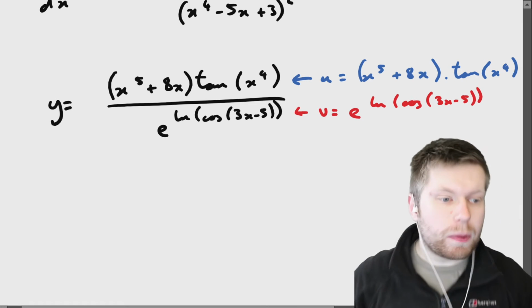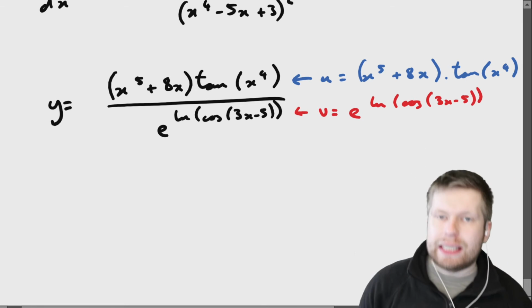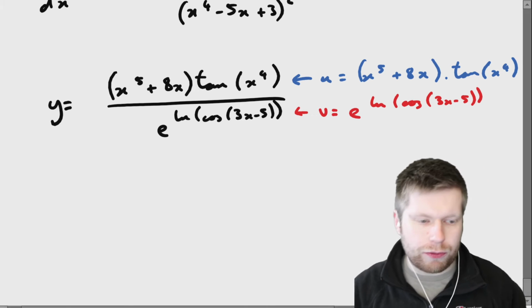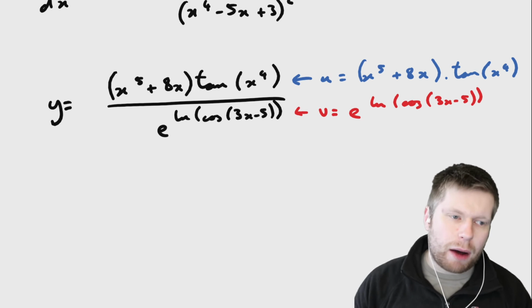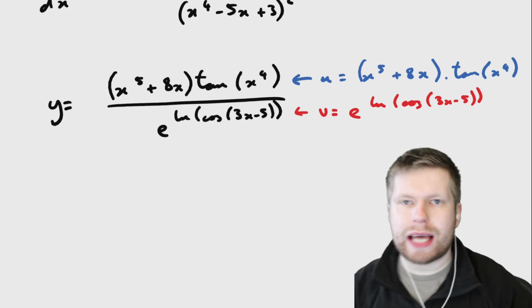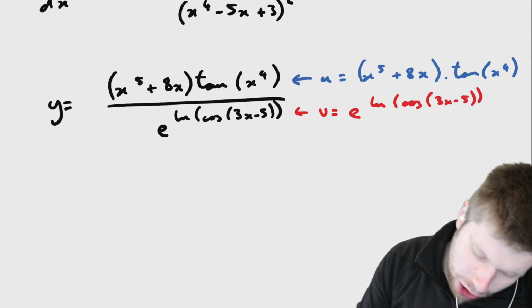Now the thing is, I'm laughing because actually I know how to deal with this. This is just basically using the stuff we've already looked at before. It just needs me to keep my wits about me. So I need to make sure that I write as much as possible down to make sure I don't make mistakes. So let's have a look at u first of all.